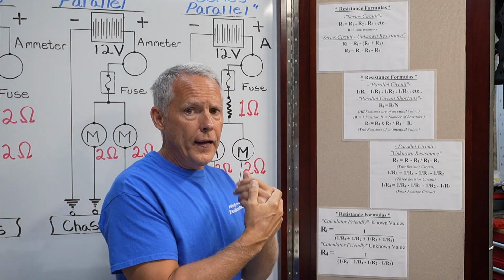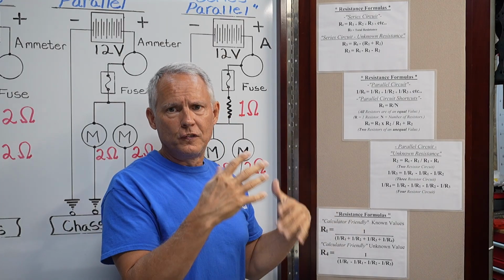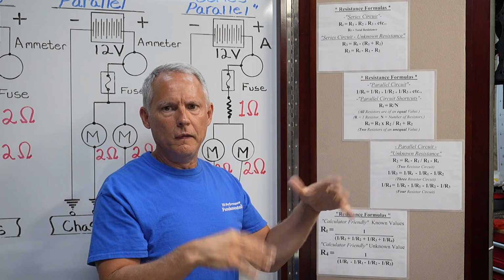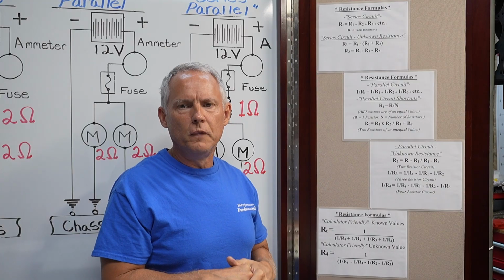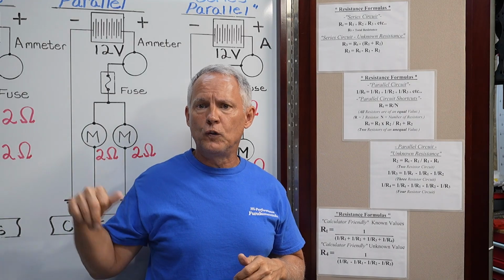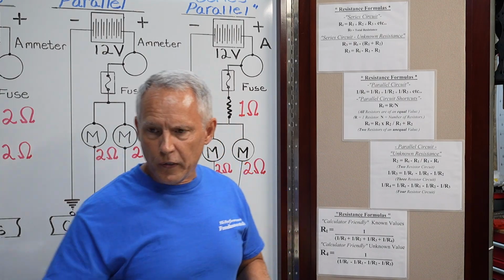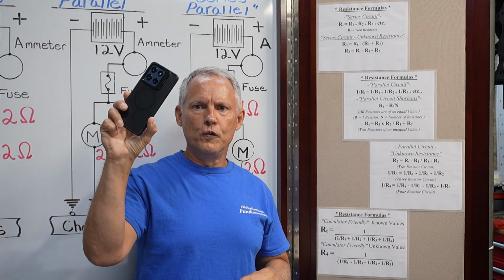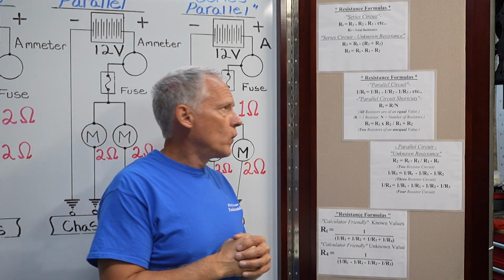Okay, so hang with me on this, because I'm just going to run through this, and it's going to sound like a lot of mumbo jumbo, to be honest with you, this divided by that, times whatever. So we're going to get down to what I call the calculator friendly version. It'll make this much easier for you. And then as we move forward and we get into an analogy and then the actual calculations on the board, we'll be using the calculator friendly version. It makes it much easier. Nowadays, we're all walking around with a calculator in our pocket, basically, also known as your phone, right? That being said, let's go ahead and get through this.